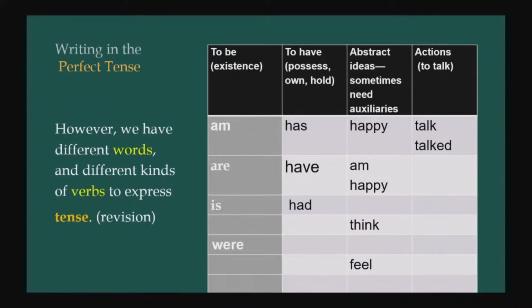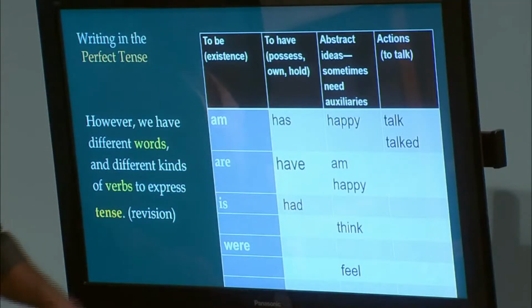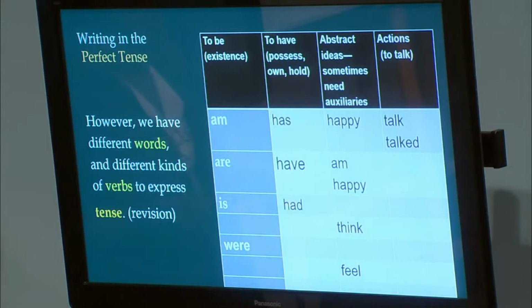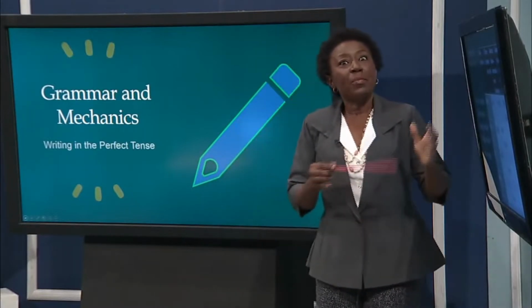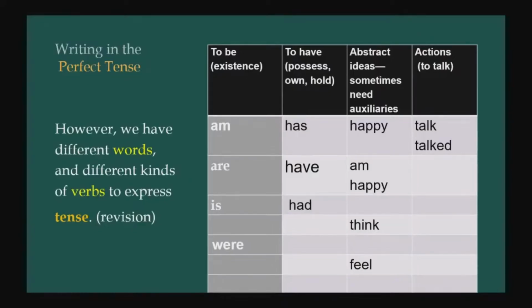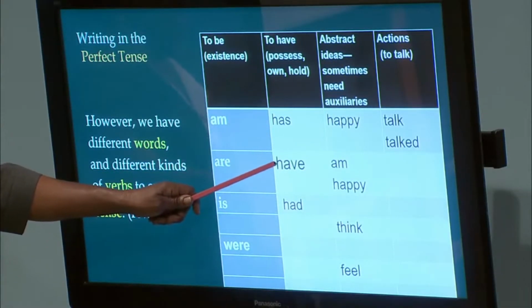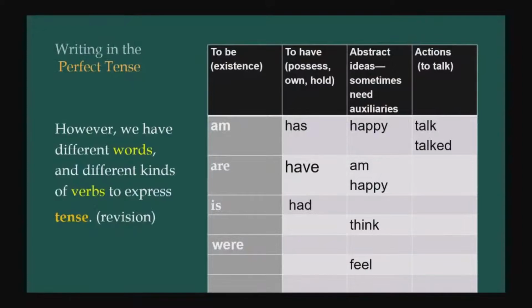Reminding you of verbs. We did look at verbs, and often you tend to forget that verbs are not just about actions. That's very important. Verbs are not just about actions. Some verbs express emotion, for example, brain activity. Other verbs are expressing existence. So we have different words that are actually verbs, but many of you do not realize that. So I am just reminding you that even though we are focusing on this set of verbs, has and have, you must bear in mind the other verbs, which will appear in your writing as well.